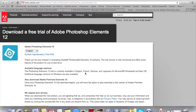It's a 30-day free trial, which is exactly what I downloaded and was plenty of time to switch all of our products over to this new format of photos. If you already have Photoshop, Adobe Photoshop, that would work also because it's a very, very similar program, but Adobe Photoshop Elements is much cheaper.